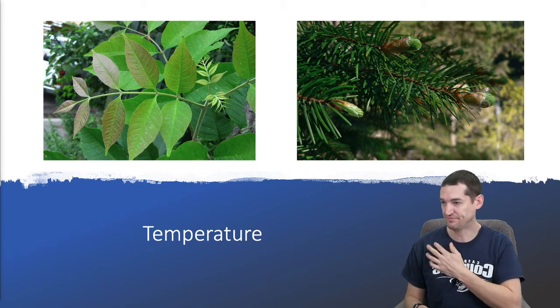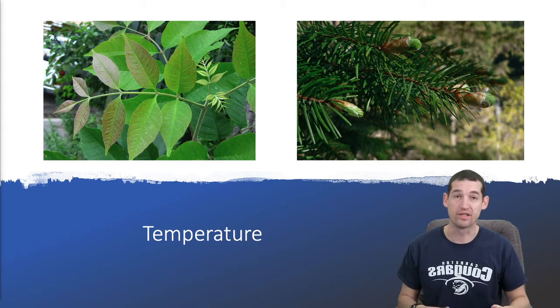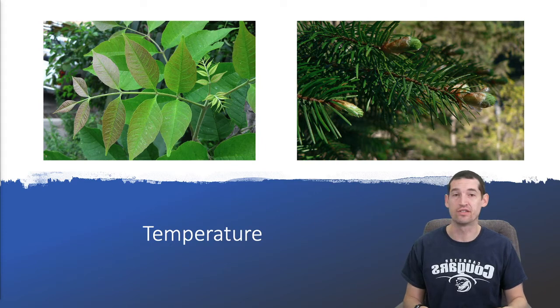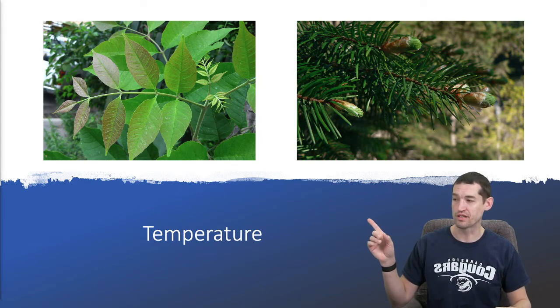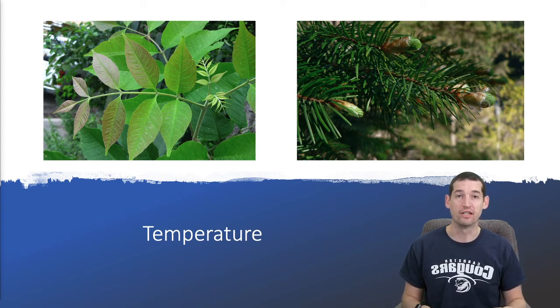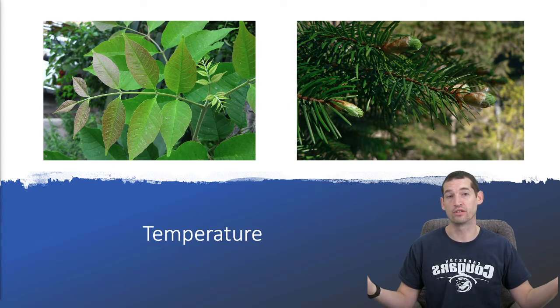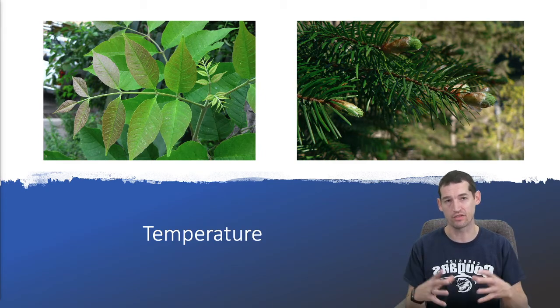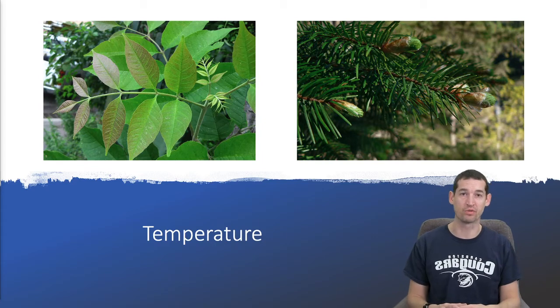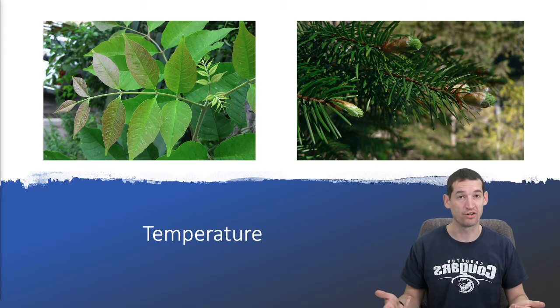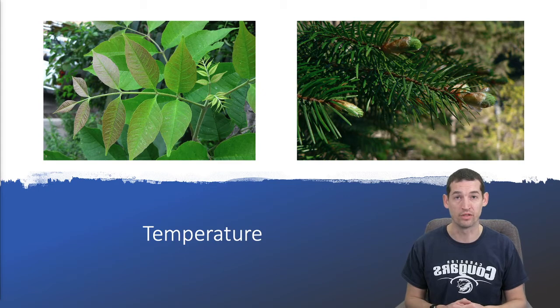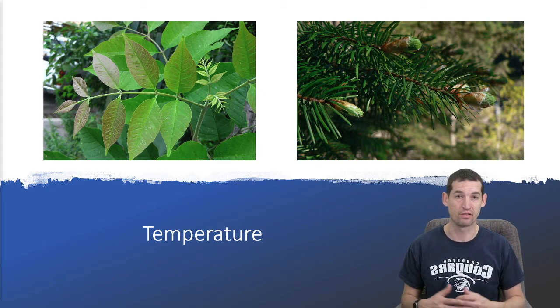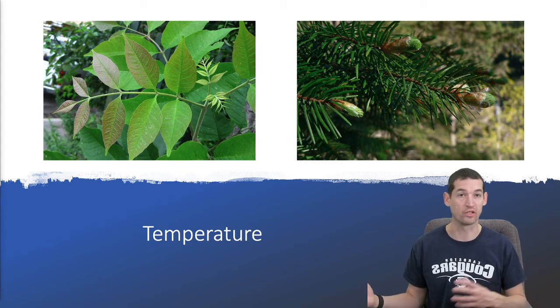So one of the ways that plants adapt to temperature are these two plants above here. So we know that deciduous trees, like this one over here, in the winter they tend to pull their water, their nutrients and their stuff out of the leaves back into the more wooded parts of the plant to protect it. And so they shed their leaves in the fall and basically go dormant for the winter. And that's one way that they adapt to survive in harsh climates like this, by going dormant.